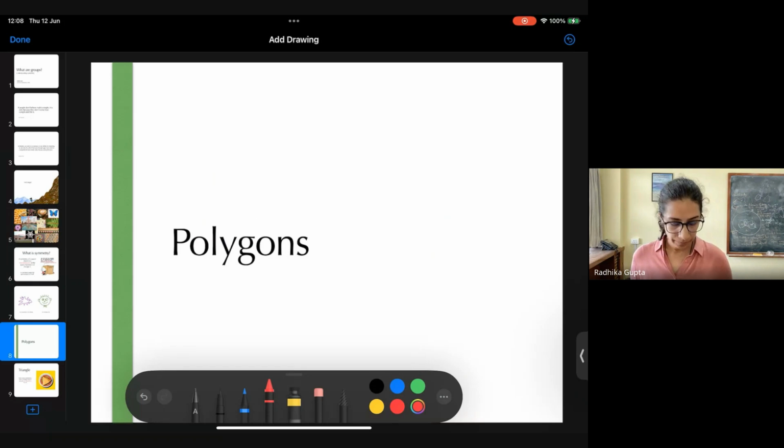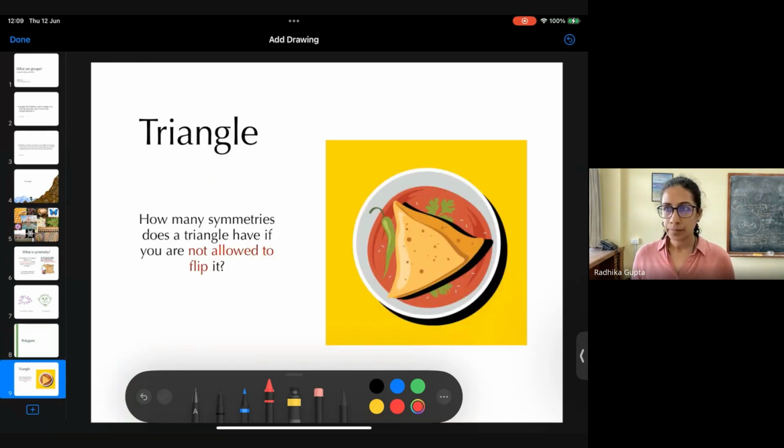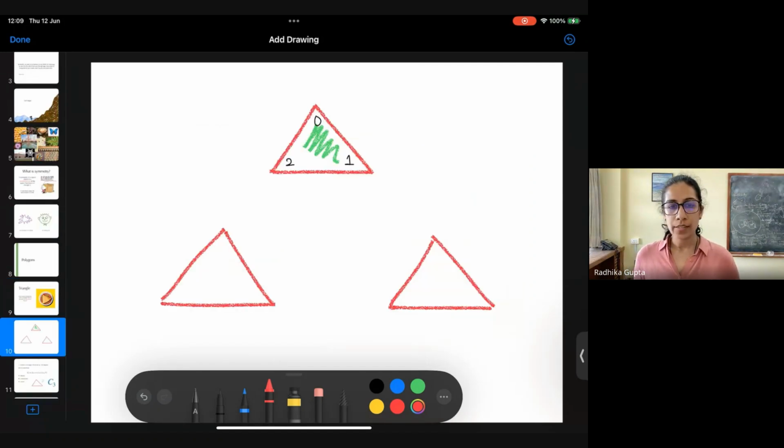Okay, let's look at more examples. Here I have a samosa on a plate. I'm pretending my samosa doesn't have potatoes, it's just the pastry. Okay, so sad. But let's say I'm allowed to, so it's basically a triangle. And I'm not allowed to flip the samosa. My question is, how many symmetries are there of the samosa, assuming it's an equilateral triangle? So I'm assuming it's a perfect samosa, an equilateral triangle.